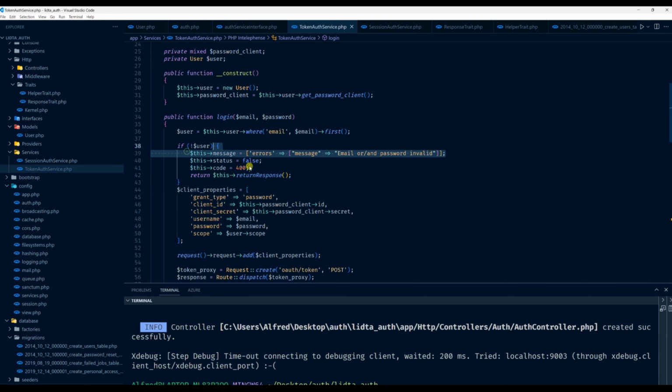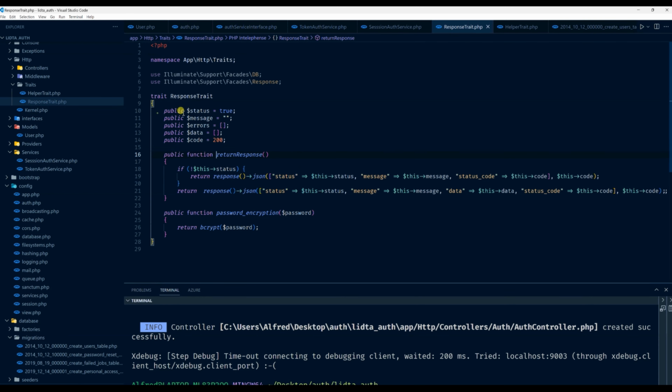Here we're just setting the fields for the response trait. So these are the fields inside the response trait, which is this one, and they are here. Right, so we populate them, and then here we're going to return the response to the client. So it happens that if we don't get the code or the status being true, here we're going to return the status, which at this time is going to be false, and then the message, and this message is going to consist of the errors and then the status code.